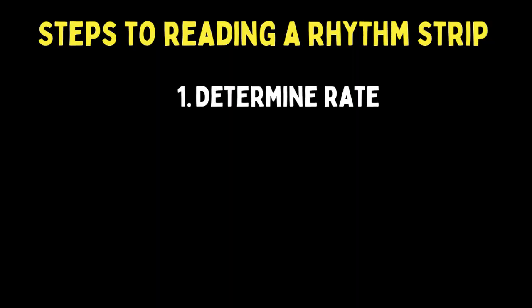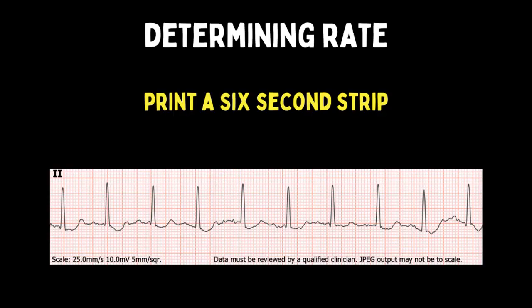And by determining the rate, I mean by looking at the strip printed out and not the number displayed on the monitor, because it isn't always going to be accurate, especially if you're using one of those Tempest Pro pieces of shit that's made by Philips. So you print a 6-second strip, and most EKG paper that prints out has hatch marks at the top to mark every 3 seconds. Since this strip came from the Tempest Pro, which sucks, there are no hatch marks. Just trust me that this is a 6-second strip.